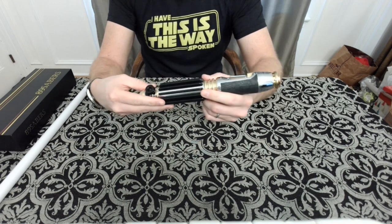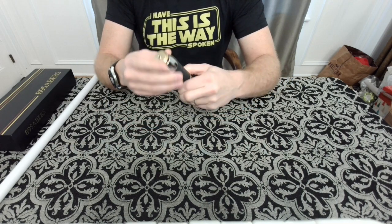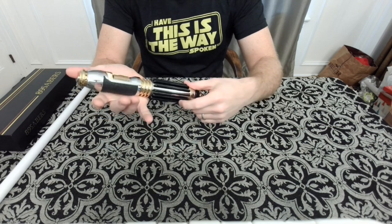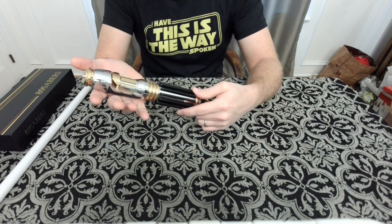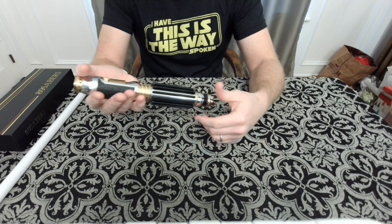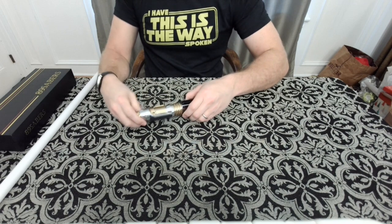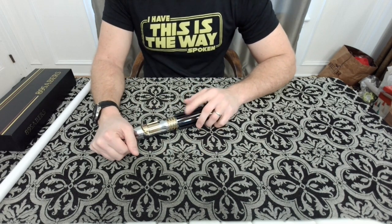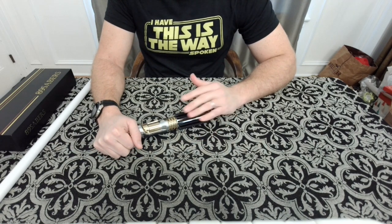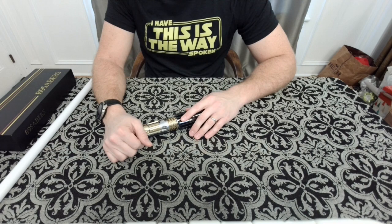The install looks to be nice and clean — I'll show that off in a minute, just like the MPP 2.5 I had before. There's a nice little blade plug with some shine-through to it. My knowledge of the Mace Windu hilt is not as great as some other Star Wars characters — I just like this hilt quite a bit. I tried to get one from Vader's Vault when they were installing 89 Sabers hilts, but they always had them on short runs and I kept missing out.